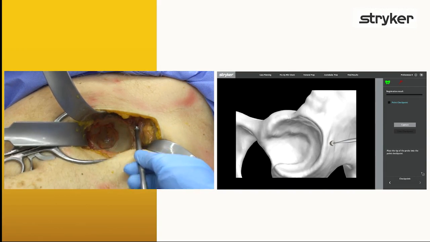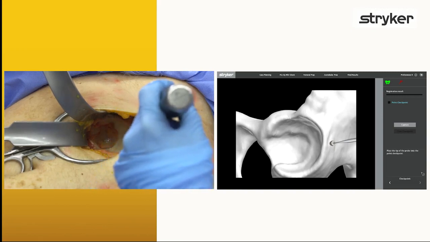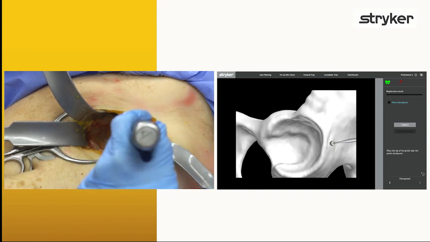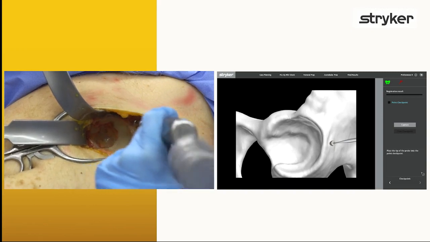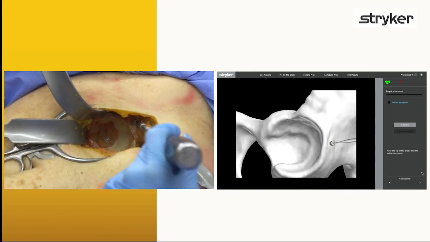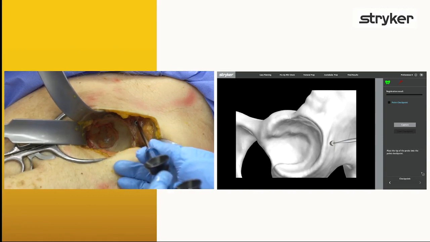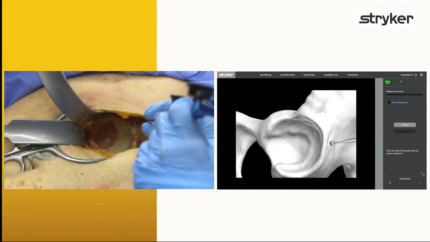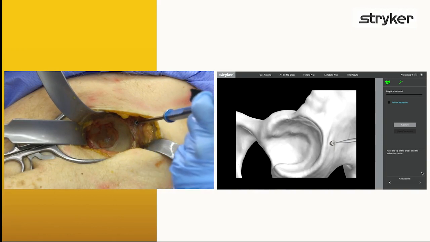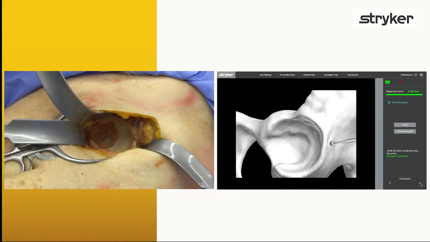You want to orient it away from the fossa so that it is not engaged during reaming. We pull it out and remain coaxial so we don't toggle the checkpoint, and then we place our probe in the divot and verify our checkpoint.